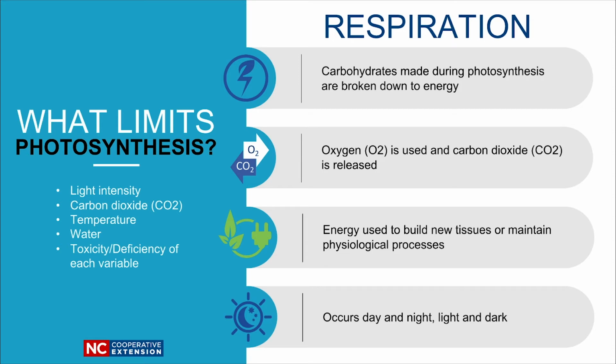Respiration, on the other hand, is where carbohydrates that are made during photosynthesis are broken down into energy. Oxygen is used and carbon dioxide is released. Energy is used during respiration to build new tissues or maintain some of those physiological processes. Respiration, unlike photosynthesis, occurs in day and night, light and dark, and often in multiple tissues of the plant.